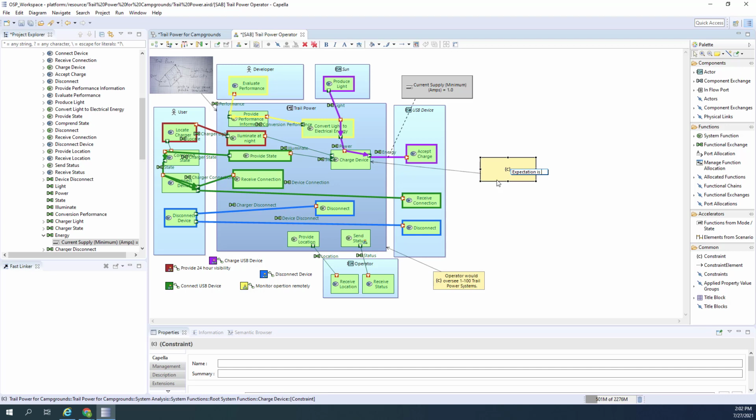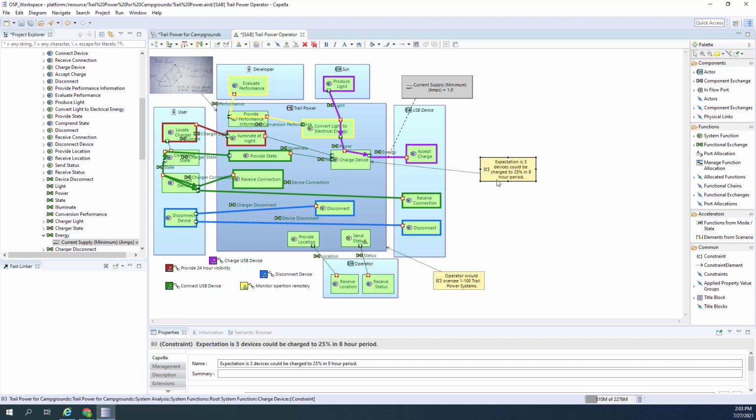Let me see. Expectation is let's say 3 devices could be charged into, let's say, 25% in an 8-hour period. That would be one idea.